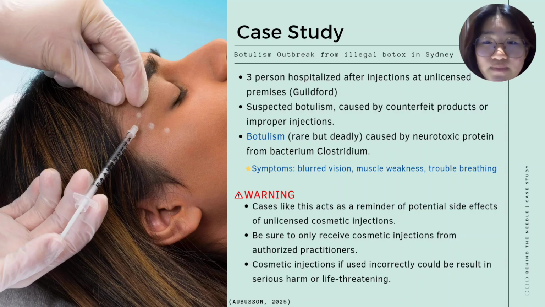The authorities suspect that the cases were caused by counterfeit or mishandled Botox administered by unlicensed or inexperienced injectors. Case studies like this serve as a warning about the life-threatening risk of using Botox improperly or receiving it from unqualified providers. It also acts as a reminder of potential side effects of unlicensed cosmetic injections, and to be aware when receiving cosmetic injections and to receive them from authorized practitioners only.